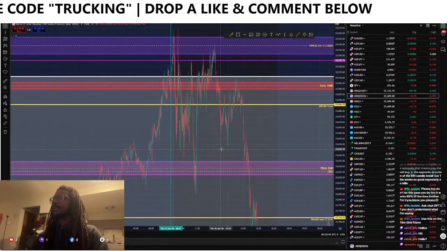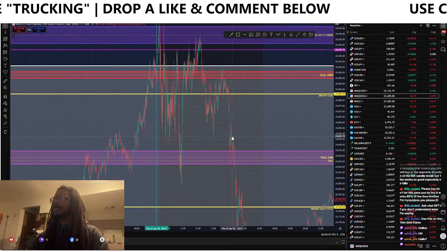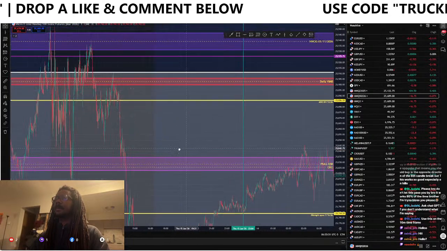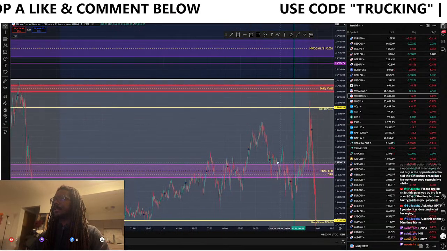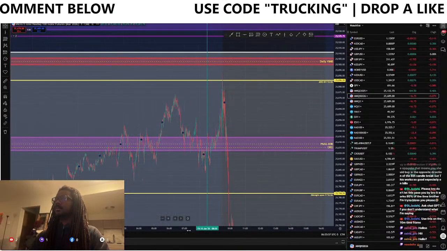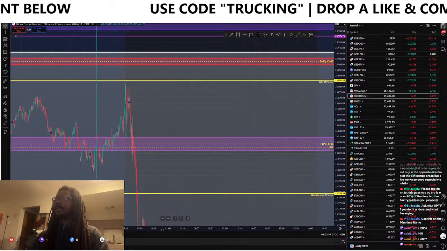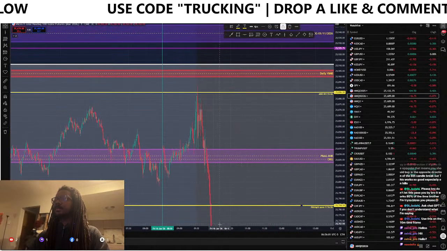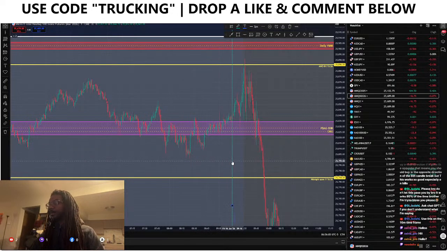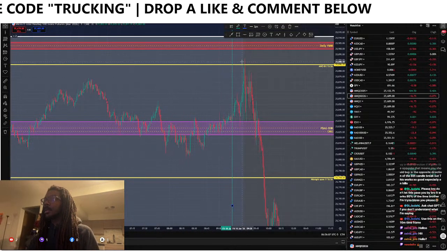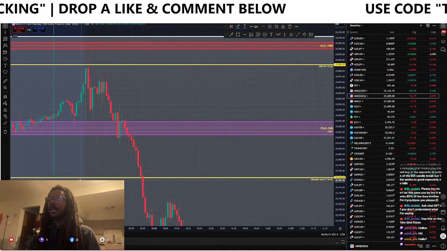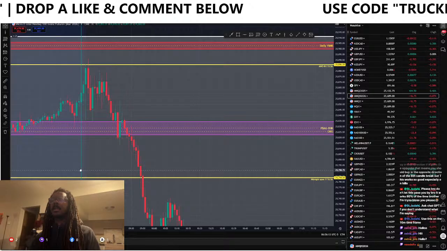Then we can fast forward to Friday, right? Friday was pretty much the same price action. Notice how on Friday, when we go up here and sweep this liquidity, I literally took the exact same type of setup, y'all. If y'all think about what we just seen on the 1 minute, right?